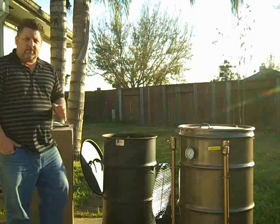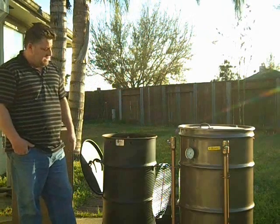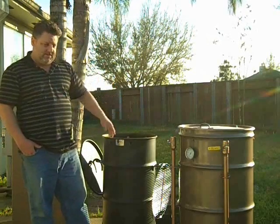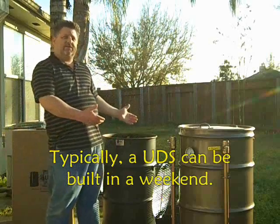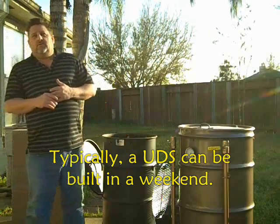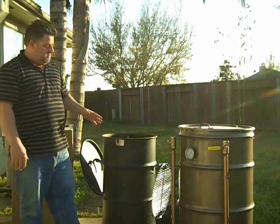Another thing I want to talk about real quickly is, why would you buy this instead of making yourself one of these? I think that instead of it coming from a person who sells these, it might want to come from somebody who's built one of these. Now, I started building this, oddly enough, in 2008, and I didn't complete it until 2013. That's not typical, but the reason it took me so long is I just had other things to do. So first off, if you're a busy type of guy, you're going to be able to get going right on this.